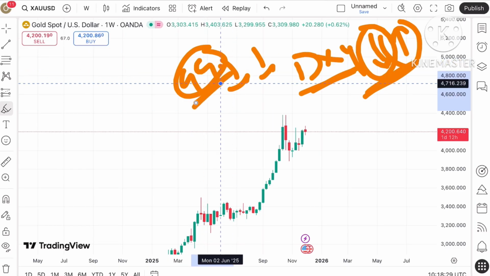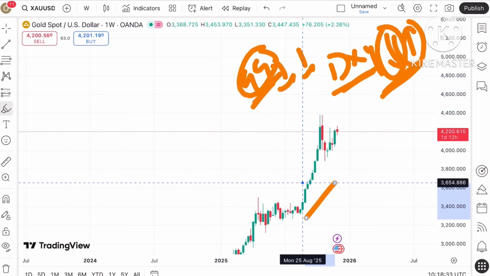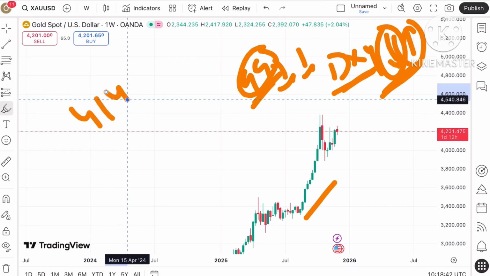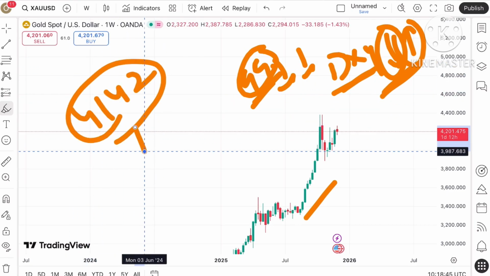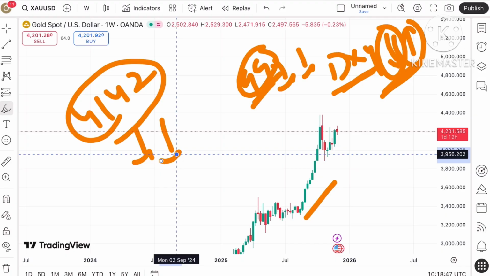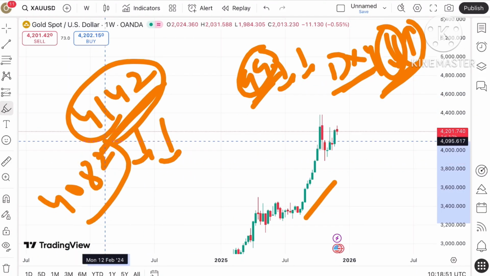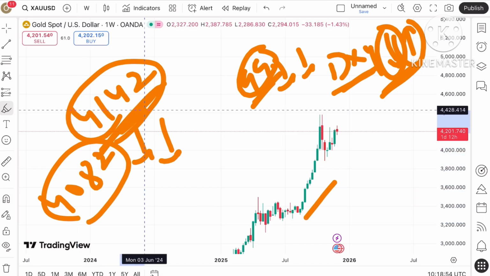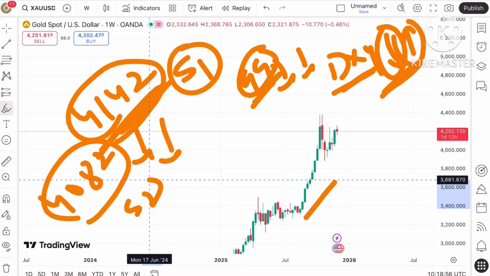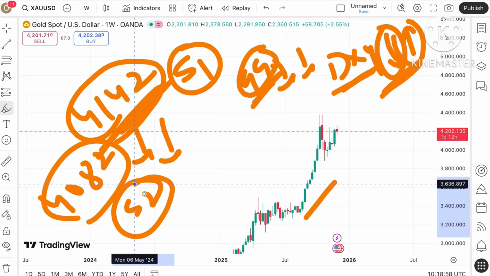Looking at the weekly chart, the weekly chart continues to favor bulls. Major long-term support sits around 4080 and 4140. If the price starts falling below 4142, there can be a further downfall, and the next support comes at a level of around 4240 to 4282. This is strong support, and institutional buying is happening at these levels.